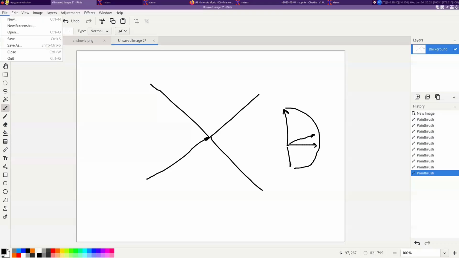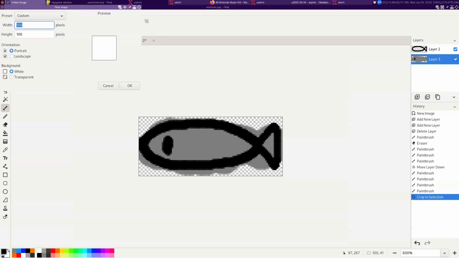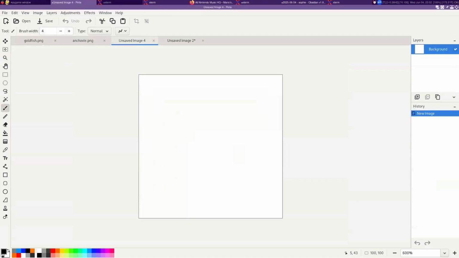This is not looking colorful enough. Anchovy. Koi. Let's do koi. What's a koi fish? It's like long and elegant.